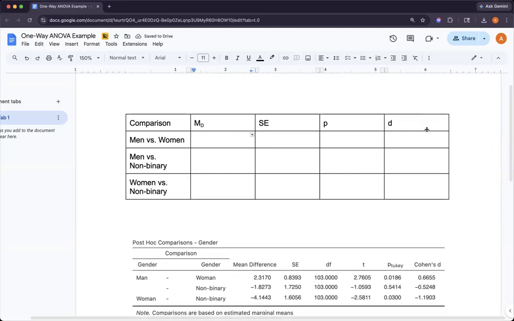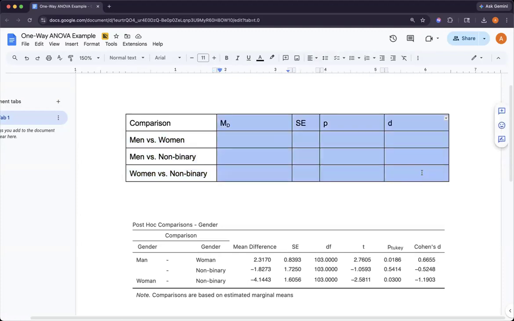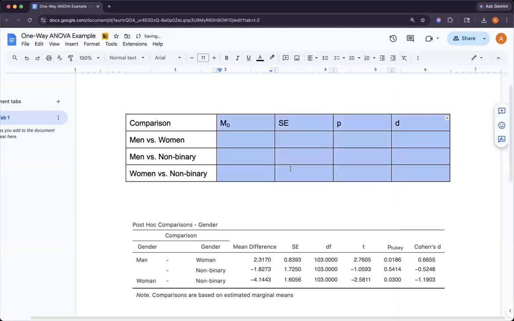And these can all be smaller over here. These columns are not going to take up as much space. And so I can just move these over a little bit. Actually, that was plenty. So I just want to make this big enough that these are on the same line if possible. And then you can highlight all of these together, right click, and then say distribute columns, and that will make them all the same width there.